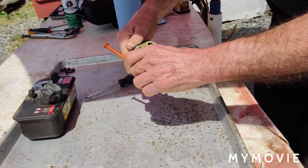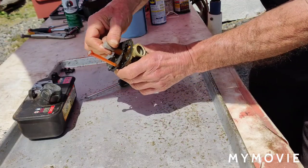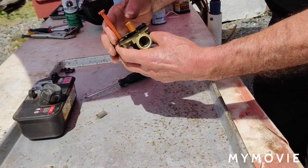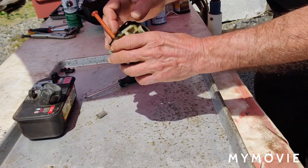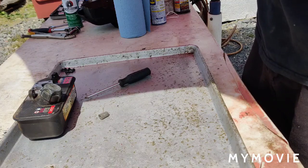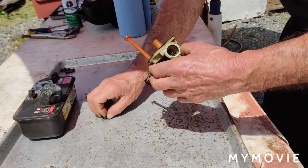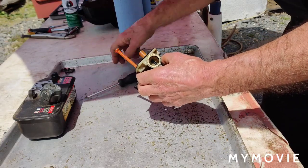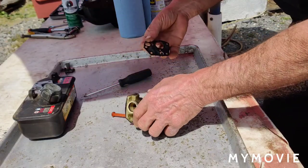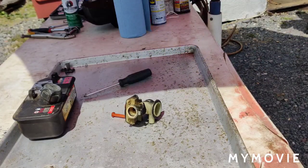Take the screen off here. Sometimes these are really stuck on here, but this one's not too bad. Take this diaphragm off before something happens to it. I don't know if I'm going to be able to get this gasket off in one piece. Yeah, everything's blowing around already. Let me put this diaphragm in a safe place, see if there is one.